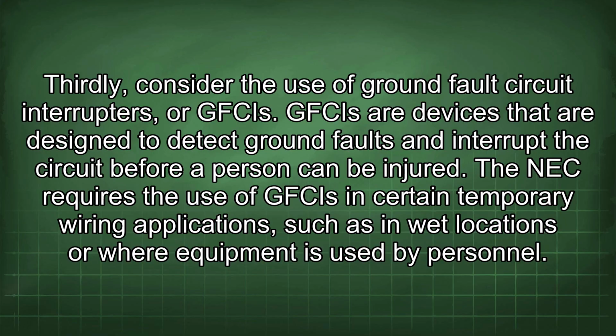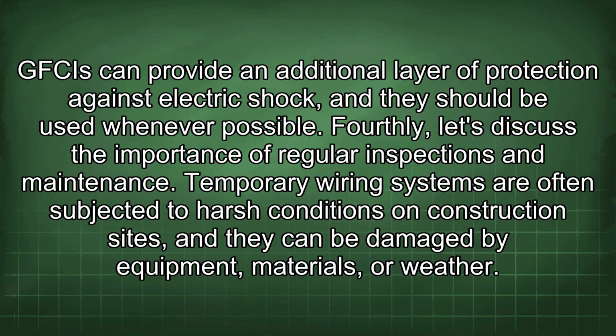Thirdly, consider the use of ground fault circuit interrupters, or GFCIs. GFCIs are devices that are designed to detect ground faults and interrupt the circuit before a person can be injured. The NEC requires the use of GFCIs in certain temporary wiring applications, such as in wet locations or where equipment is used by personnel. GFCIs can provide an additional layer of protection against electric shock, and they should be used whenever possible.